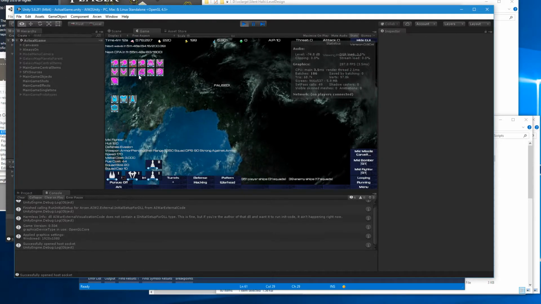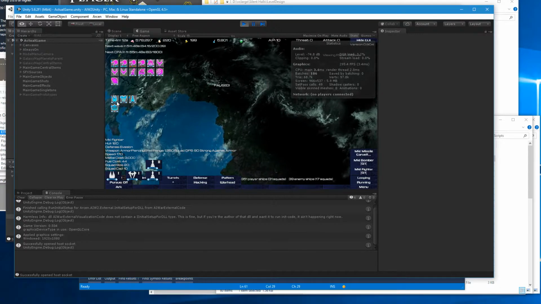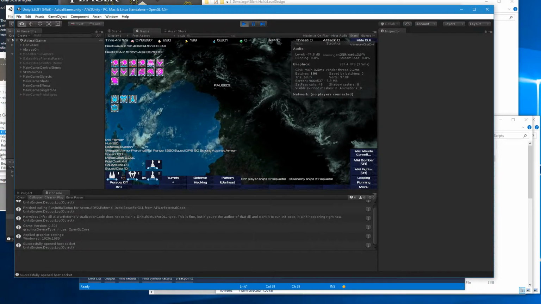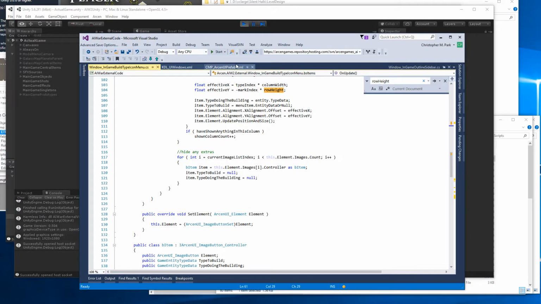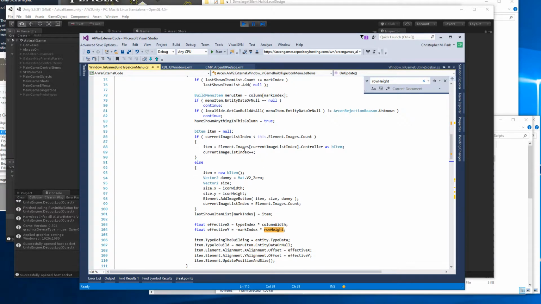Basically anything that doesn't have an image set is using that default image. Nice. I'm just now noticing that error. All right, deal with that in a second.